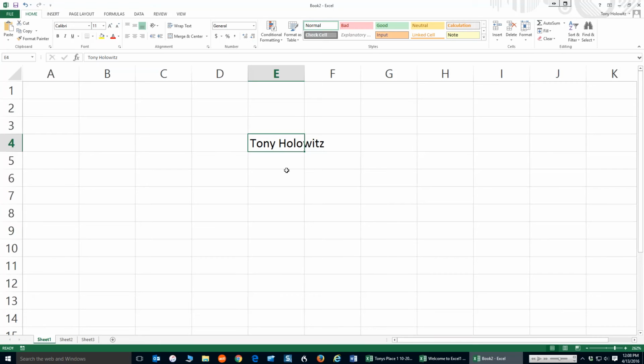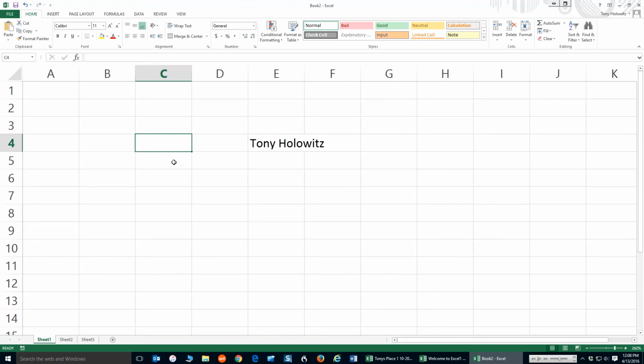So what I did is I typed in my name, Tony Holowitz, and then I just hit the Enter key and I went down one cell. Now Microsoft Excel is made up of cells. And these cells start way over here with this very first cell in the top left corner. And this particular cell is cell A1. You look at the column name and you also look at the number. If I click in a random cell, I want you to observe that the column is gray, the number is gray, or it's a gray highlight to make it stand out. So now I'm in cell C8. If I jump around, you'll see the column and row highlights start changing.